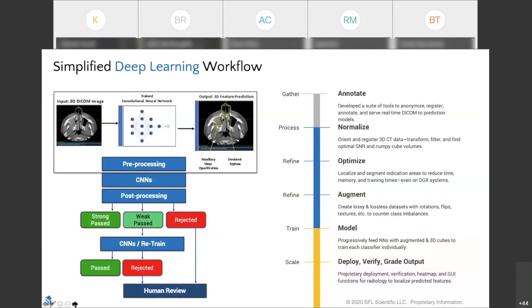For example, we often build these kind of tiered systems where strongly passed events can automatically be processed by the algorithm. Let's say that we have this CT and we run it through the algorithm, and the algorithm says that at 99% accuracy across all 23 conditions, nothing seems abnormal, meaning everything is good. Sure, perfect. Pass that on. We're good with that. We don't need to pass that to a radiologist. The next layer may be the same, but instead of 99% accuracy, maybe it's 97 or 98% accuracy, right? So it's kind of weakly passed.